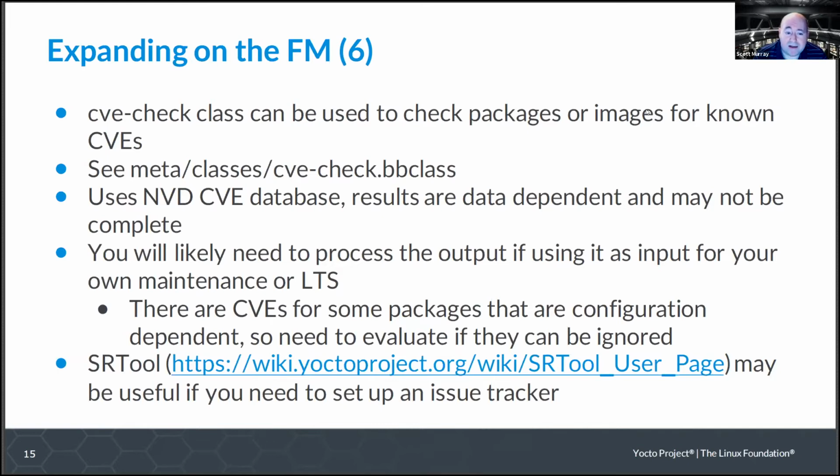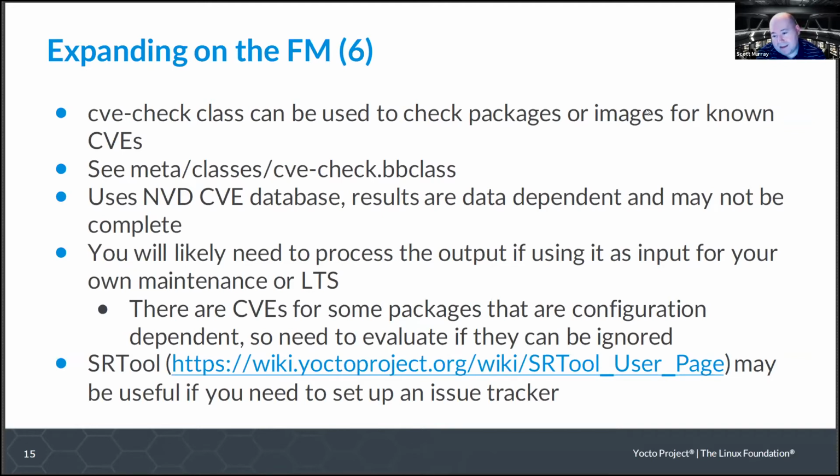One thing to note there is there are CVEs for some packages that are configuration dependent. So there are CVEs in the database that say version X of a package is vulnerable, but when you dig around, you'll see that the vulnerability is tied to a specific configuration option of a package. Some of those don't apply to how they're used in OpenEmbedded, or they might be tied to a particular package config in the OpenEmbedded recipe. So you need to sit down and go through that.